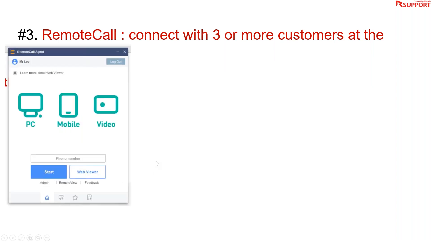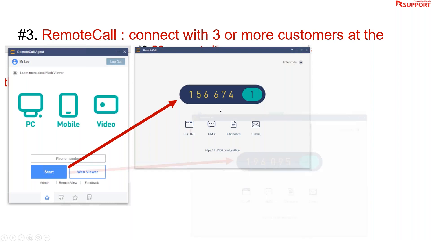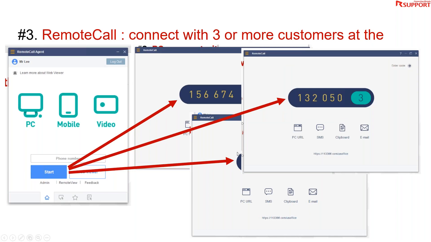Here is the agent program with a single login. When I press the Start button, it launches a viewer with a session code inside — that's one connection to one device. Press Start again and it shows another window with a different code. This code is randomly generated for each connection so it cannot be repeated. Press Start again and you get another window with a different code, which becomes another connection.